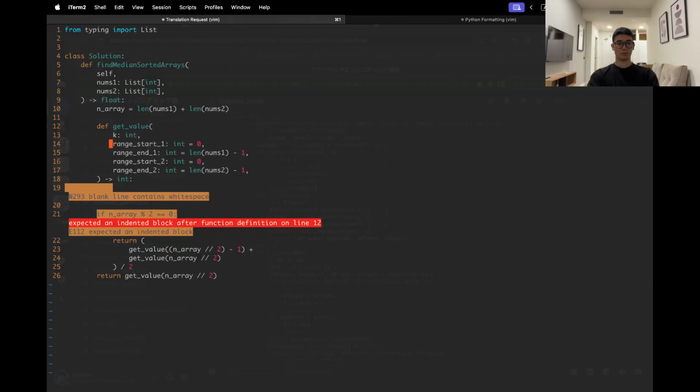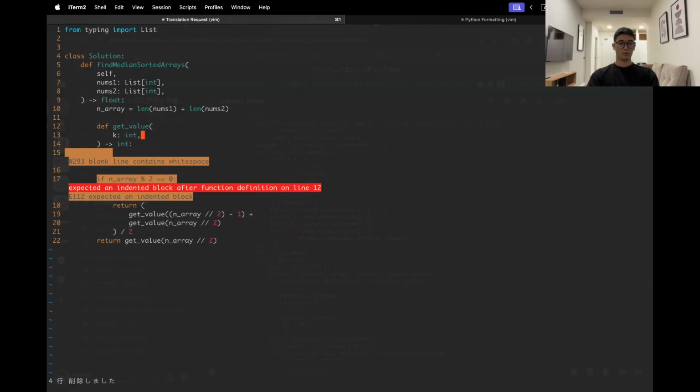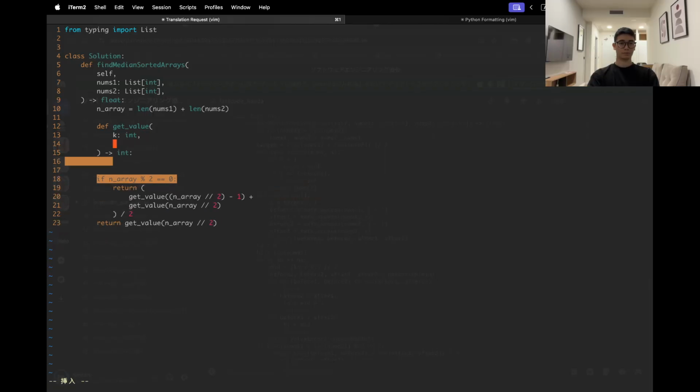We want a partition, one int. This is what we want to get. And then this signature is not right.